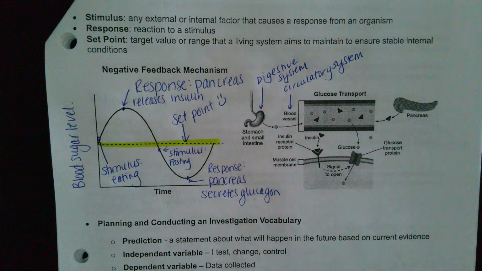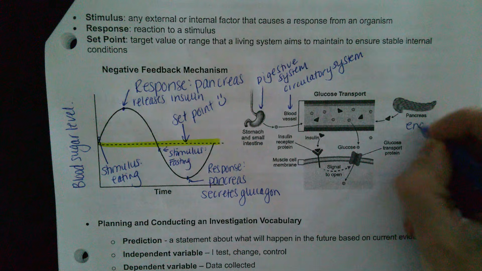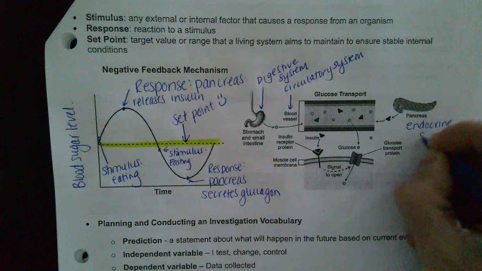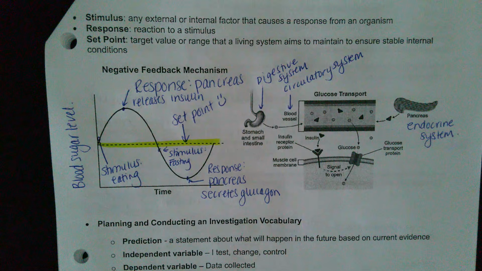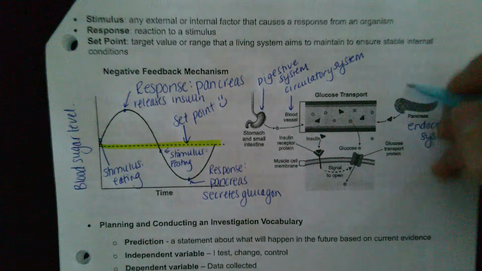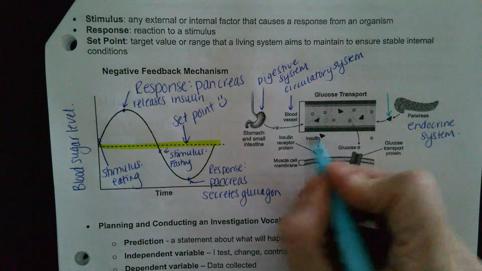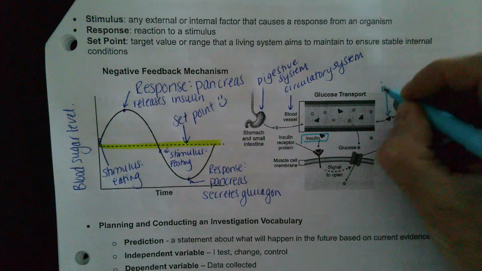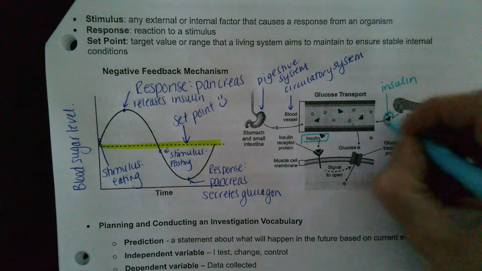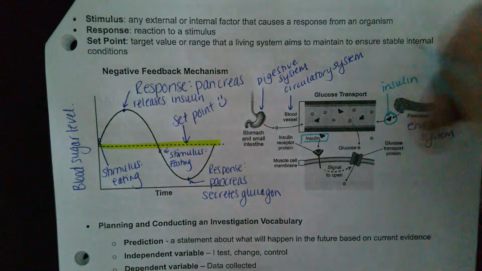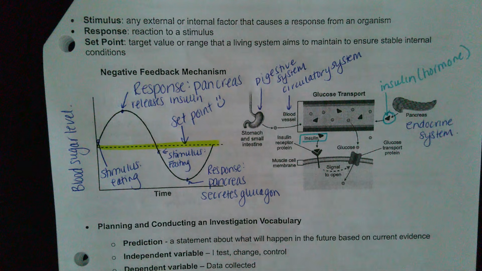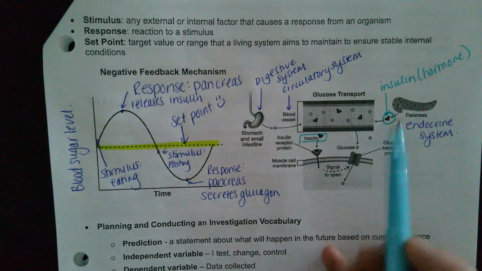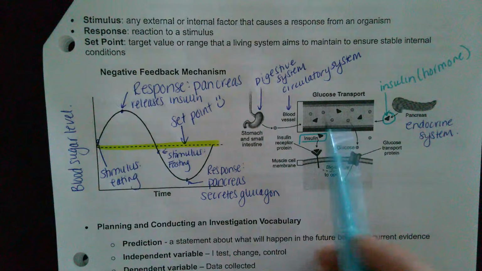Over here you have pancreas. Can't write down pancreas. Have to write down endocrine. I mean, pancreas is also part of the digestive system, but in this aspect, we're going to say endocrine. Notice here, they do label it. They tell me this is insulin here. It's also insulin here. Insulin is a hormone. The hormone gets released or secreted into the blood vessel.